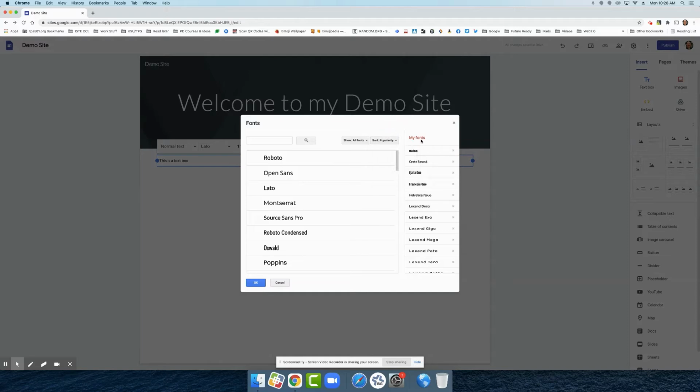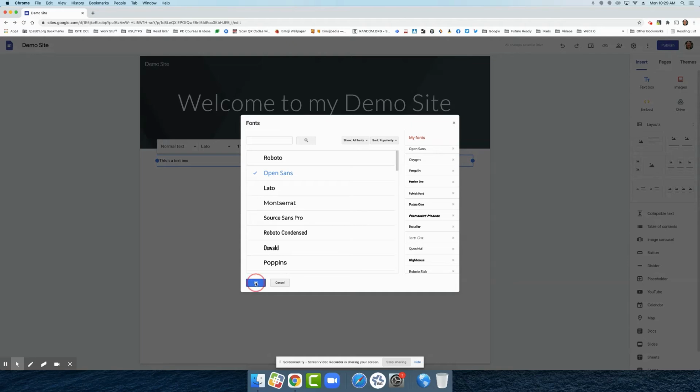And the My Fonts list, if you're not using a certain font a lot, you can take it off, and then you can also add. So in this case, this Baloo font, I'm going to go ahead and remove that. I'm going to insert the Open Sans font. It puts it in alphabetical order on this side. So you'll see if I scroll down, I should have Open Sans right there.